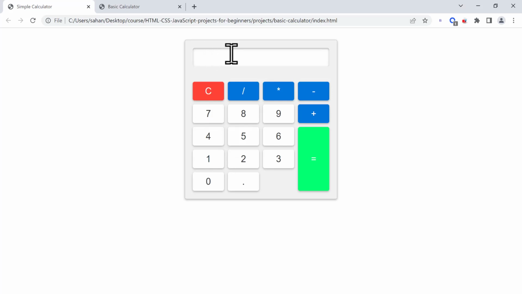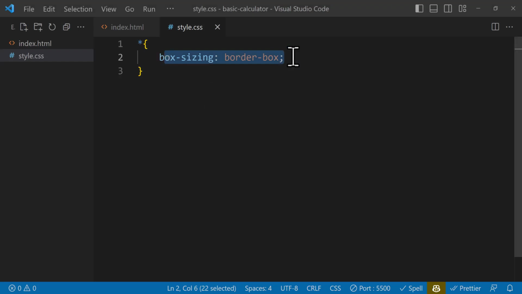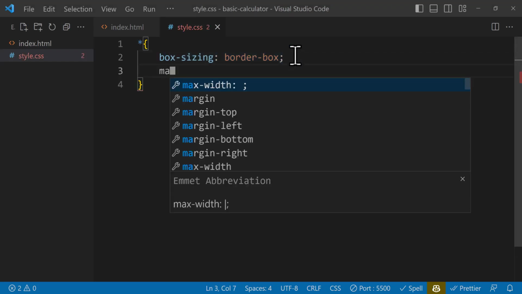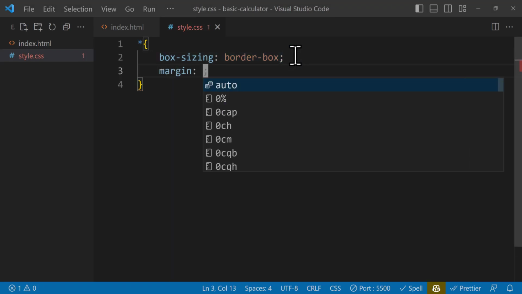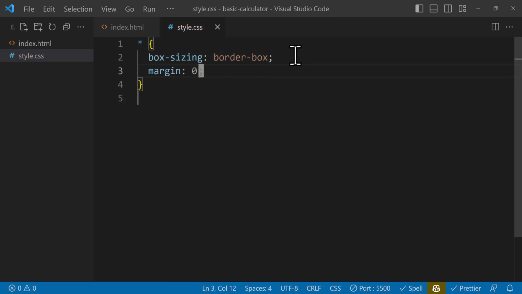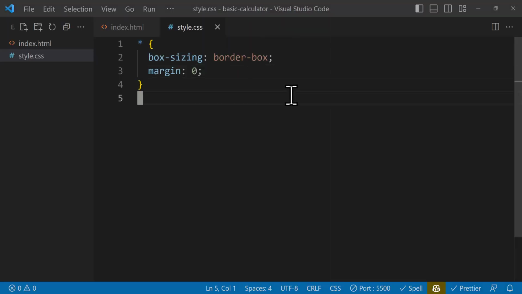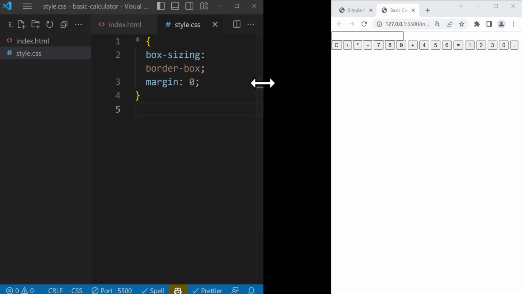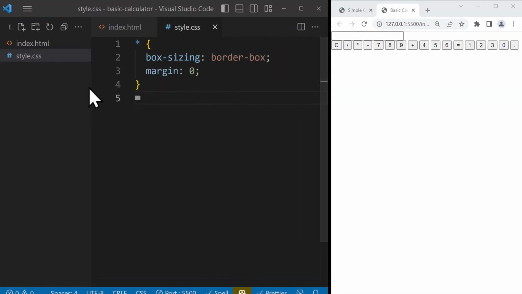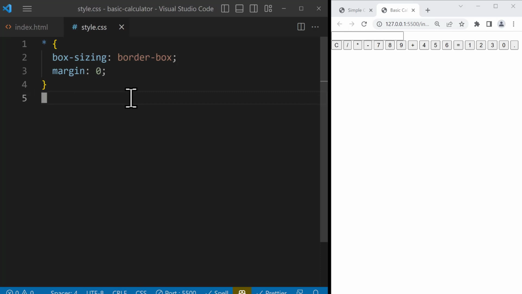So later I'm going to show you, if you don't have that one, what happens to our styling. And also we want to remove the basic margin of the page, and we set it to be 0. In this case, we're going to remove the margin around the elements. So let's bring this one to the right side so you can see the changes simultaneously. And here we can just close the Explorer section so we have more space.